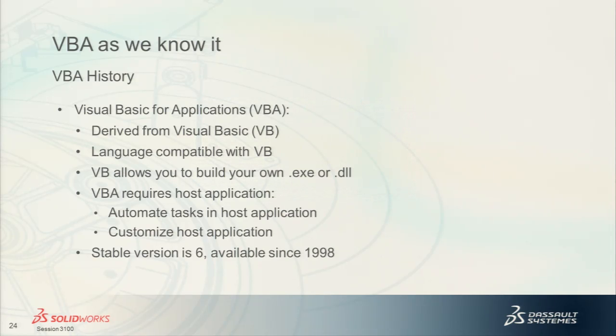So what does it do? Where does it come from? It's derived from Visual Basic, obviously. It's actually completely compatible with Visual Basic, language-wise. Whereas Visual Basic allows you to build your own executables, your own applications, or DLLs for that, VBA requires a host. It's not a parasite, but it does require a host. And the best thing you can do then with your host is to automate tasks in it, or customize it. But the host always has to be alive. Did I see a hand? No, oh sorry, that's what you were waving.